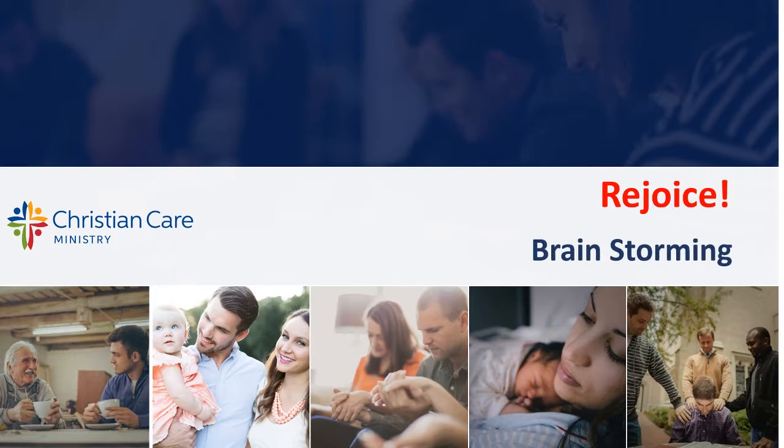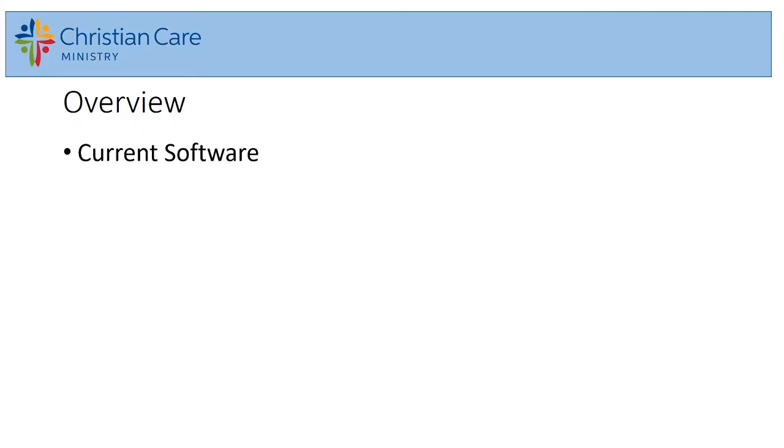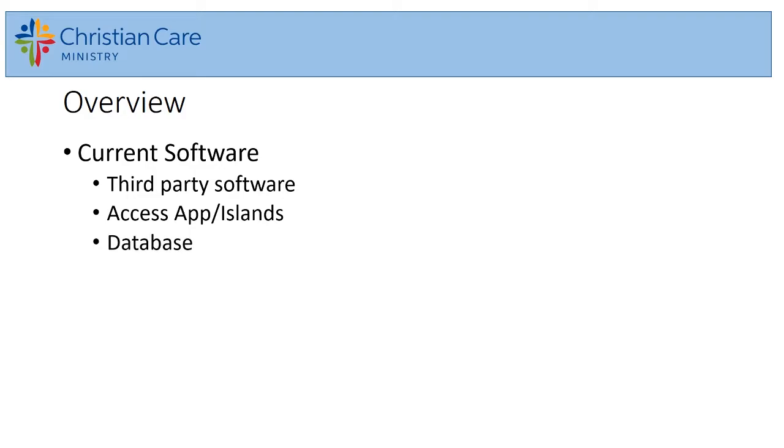The agenda for today: we're going to look at our current software base, which includes third-party software, Access apps and islands, and the database. We're also going to look at a roadmap on how to do some improvements to our current software, and we're going to discuss the multiple phases that we're going to use.